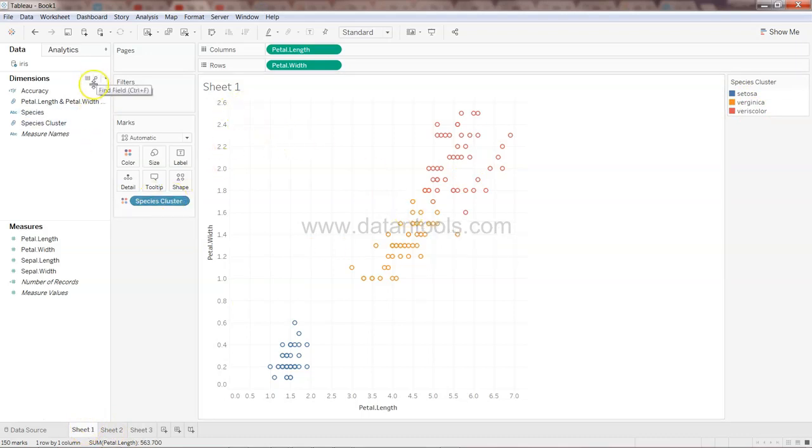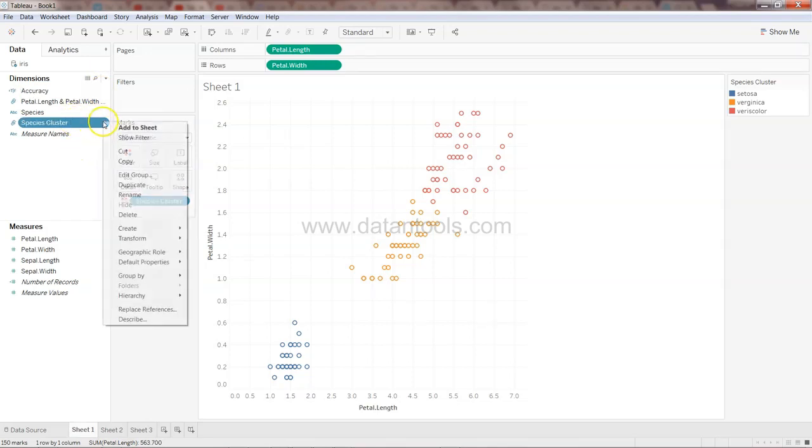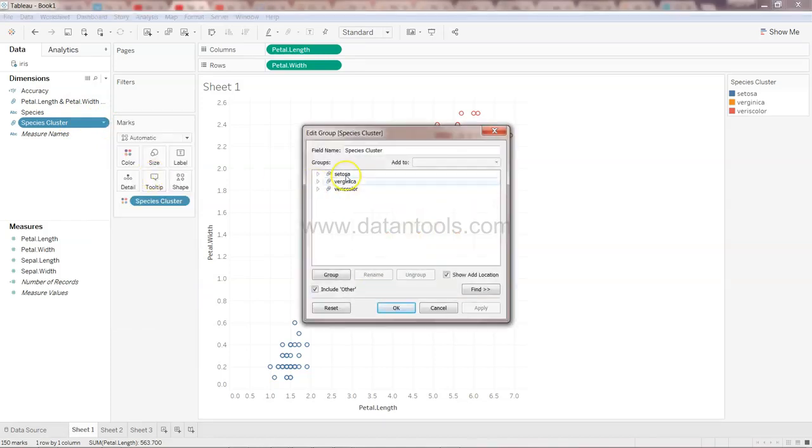So sometimes you may not get the correct output, and you need to really see whether values are properly mentioned over here. So I will name it versicolor, otherwise you will get more false than right, which is not right.